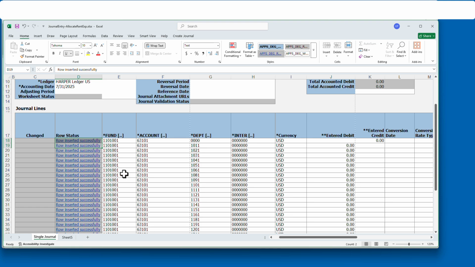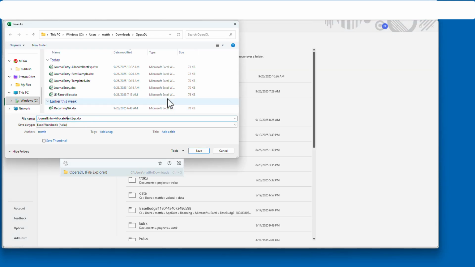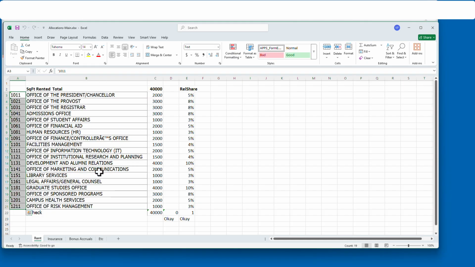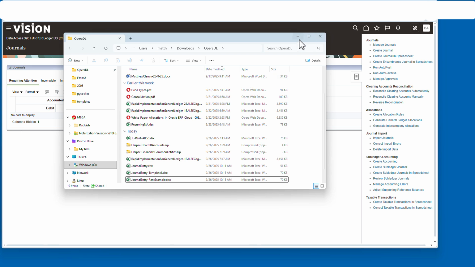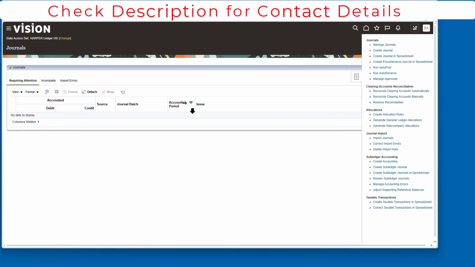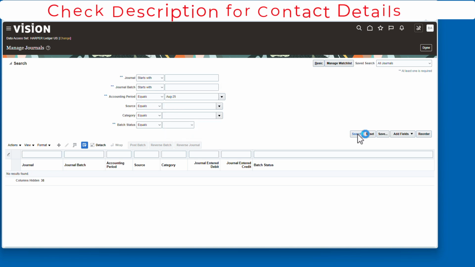All right. So we'll save that. And just for the sake of it, since we're going to use it, we're going to name it for the insurance. Now we'll update it later, but now it's set for insurance. So let's go over to Fusion itself and actually see those journals that we entered.